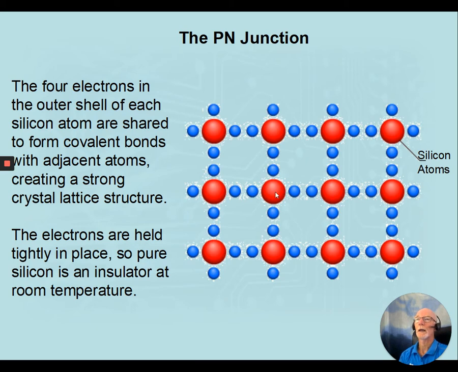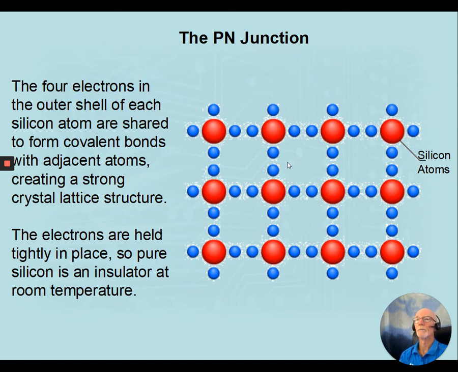So this atom talks to its neighbors and says to them, I'll share an electron with you if you share an electron with me, and so on, with all of its neighbors. So it effectively ends up with 8 electrons around it, which it sees as its own electrons, so it feels very stable. This atom does exactly the same with all of its neighbors and so on through the material.